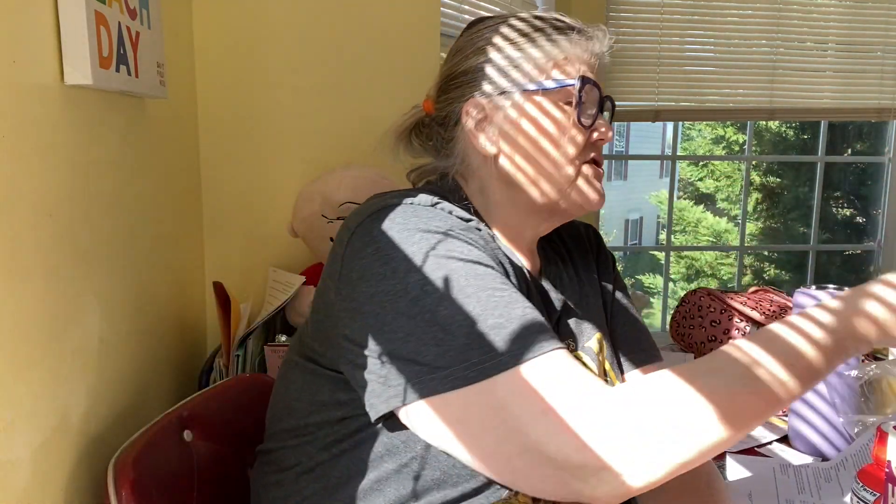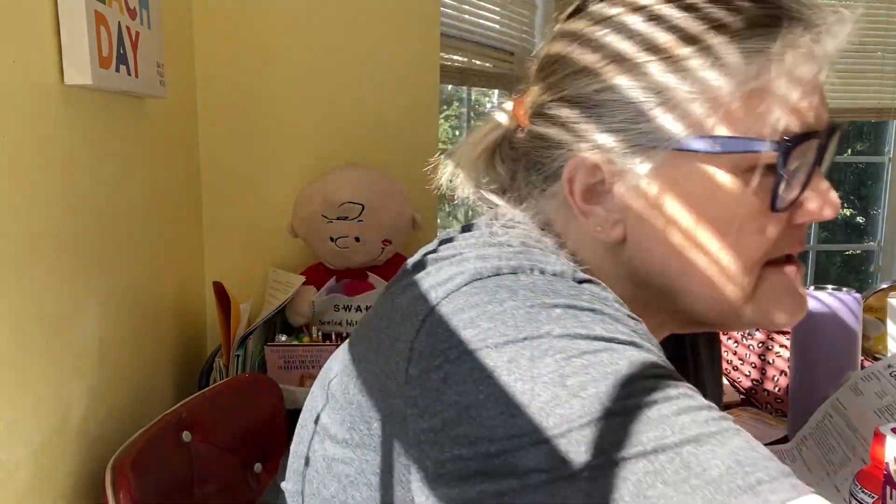This will be thrown in the crock pot and I'll show you guys that — it's a new recipe. What they didn't have was the hoagie rolls I wanted. And I ordered Nature's Promise Bakery cranberry walnut artisan bread sliced for $5.49, but that didn't come. I had about $2.10 in savings, but I got a lot of points from getting my vaccine there, so I have $1.60 off a gallon of gas.